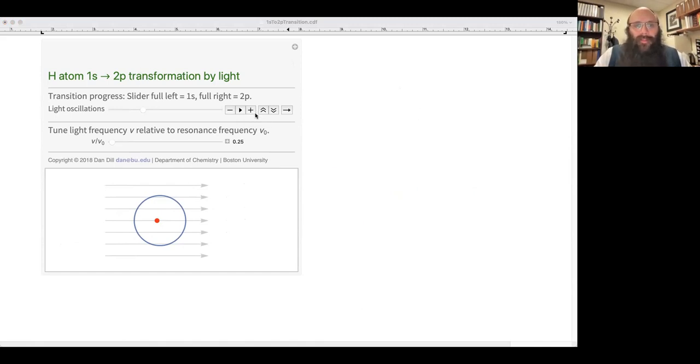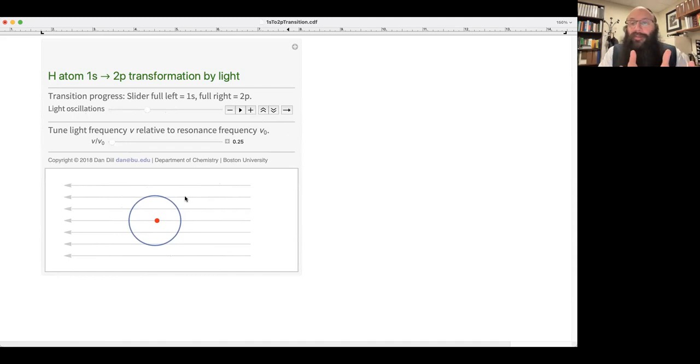Okay, I'm going to slow this down a little bit so that we can watch it in slower motion. You'll notice this back and forth moving of the arrows, that is the oscillation of the electric field of light. Notice then that right now, that electron wave isn't changing. Here, the blue circle is meant to represent the edge of the sphere. It's not shaded in, to save on graphics power so that you can do this on your phones or on your computers, because the simulation is pretty computationally expensive.